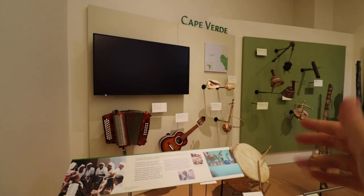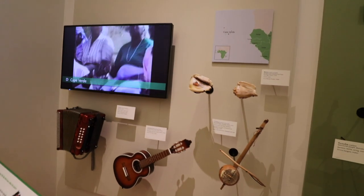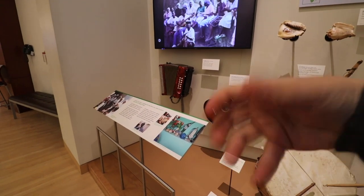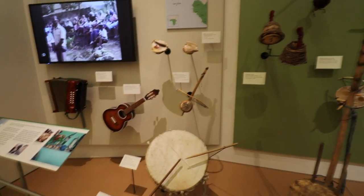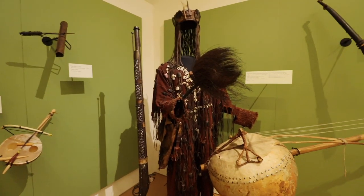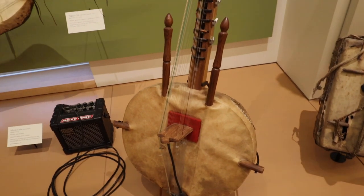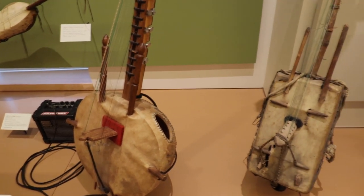Starting off here at Cameroon Fair Day, you can see a variety of different instruments. One of my favorite things about this section is the use of shells as part of the instruments. You can find video and written text about the country, the music, and the resources they use. Each one is so unique, and you can also find traditional attire. Moving into Mali, I just learned that Malian instruments are known more globally thanks to popular music styles that have integrated their sounds into what we hear even today.